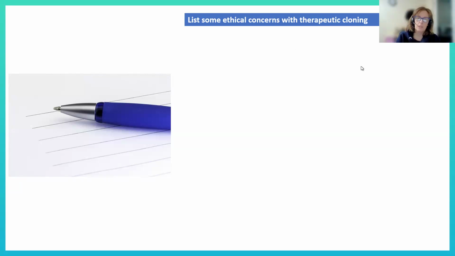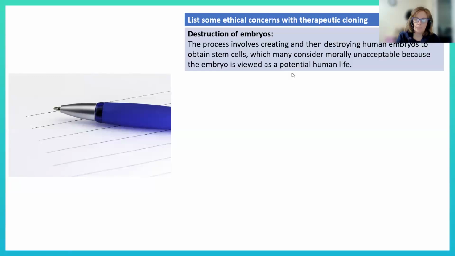Let's have a little look at some of the issues then, because we are running out of time a little bit. So if we were going to do some therapeutic cloning, we need to create human embryos. To obtain the stem cells, we need to create an embryo, and then we're going to destroy them essentially, because that embryo had the potential to become alive, but we're going to take those cells to be stem cells rather than to become alive. So we've essentially created a life by fusing a nucleus of an egg and a sperm, and then we haven't let it become a life.